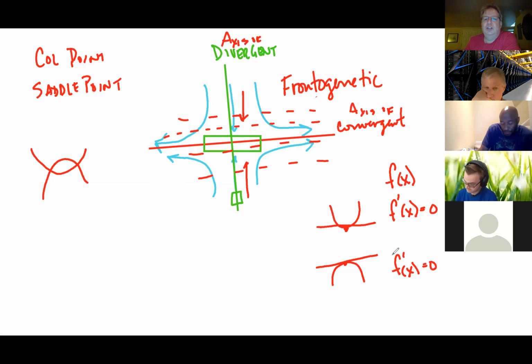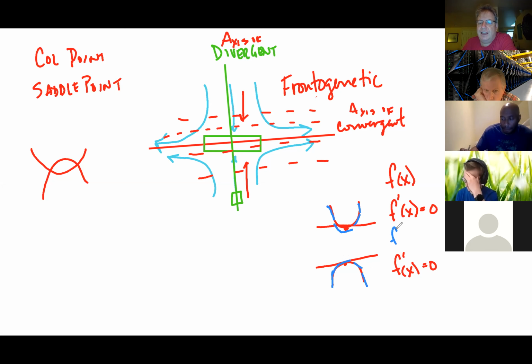But look at the tangent to these points on the curve. What is the tangent doing here? It's going from a negative slope to a 0 slope to a positive slope. So the way that the slope is changing as I travel in the x direction, it's going to go from negative to positive. And what's the slope doing here? It's positive going to 0, going to negative.